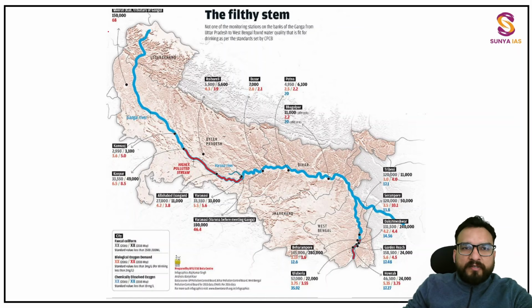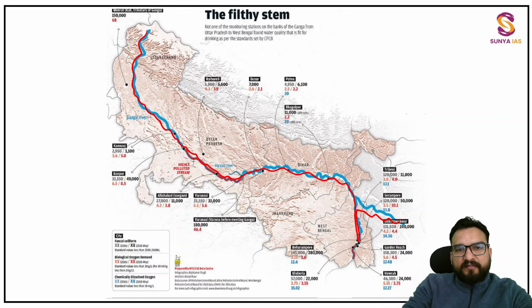See this one good map also where you will be finding the stream of Ganga only. First of all, you try to understand the Ganga river over here like this. This is a newspaper clipping which I have added, right? Don't worry, what are the details over here you have to understand from the mapping perspective I'll be telling you.